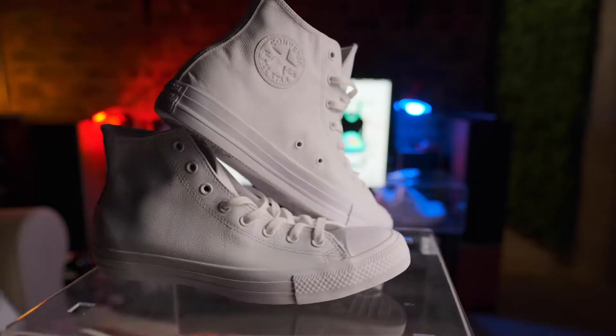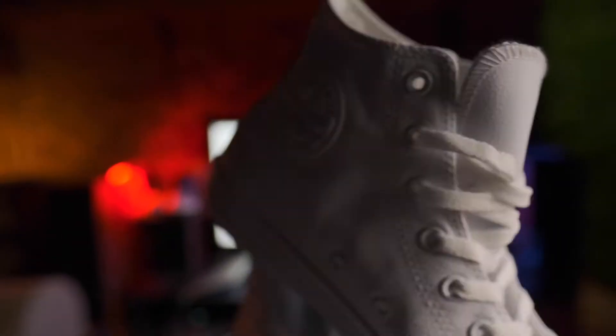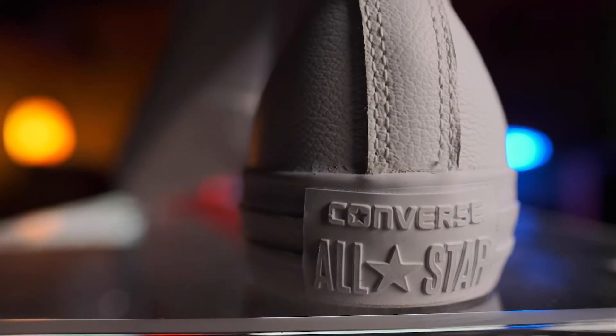Sneaker number one is the one you probably know me a lot for, and it probably isn't very hype-worthy, but it is definitely hype-worthy in my world. I want to introduce you to probably my most used pair of sneakers in the history of my life — the All-Star Chuck Taylor. My go-to has to be the all-white all-leather high tops. They are just so comfortable, and what I love most about them is how cool they feel when I'm dancing on stage. A fun little fact: Chuck Taylor, back in the 1900s, actually asked Converse to make a basketball shoe that was a little more comfortable and flexible for the court, and here we are a hundred years later with still one of the most iconic pairs of shoes in the world.